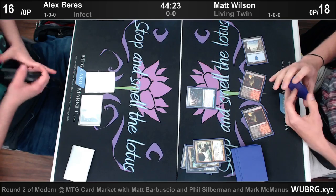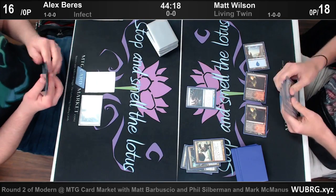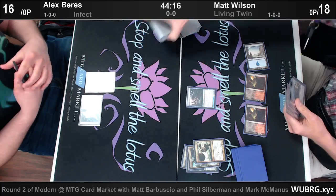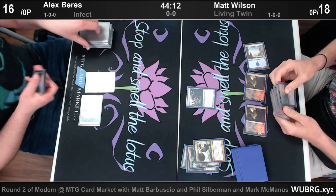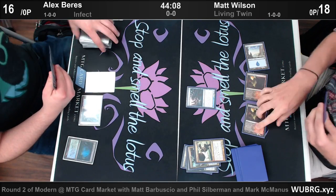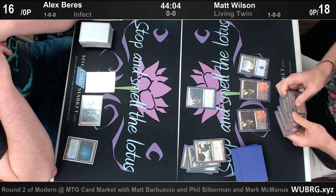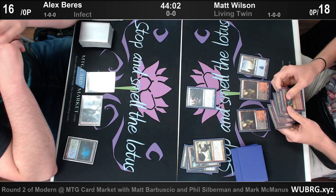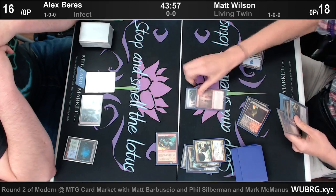Oh, he's just doing it now. I think he's playing around counters now because Alex has not made it clear what deck he's playing. So he's just going to cast this and not get it Remanded. Which is fair. He has a Violent Outburst in hand, though, right? Oh, no, this was upkeep. Okay, he did do it. He does get blown out pretty bad by Remand. But you don't care because you've got the rest of your combo. Yeah, you just go for it.